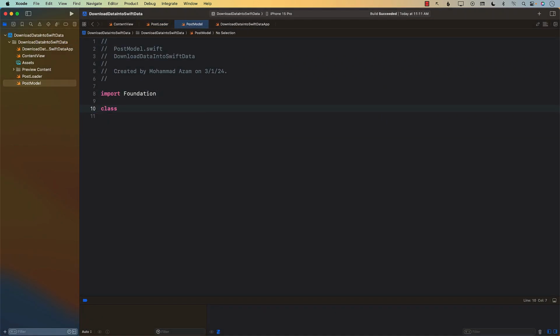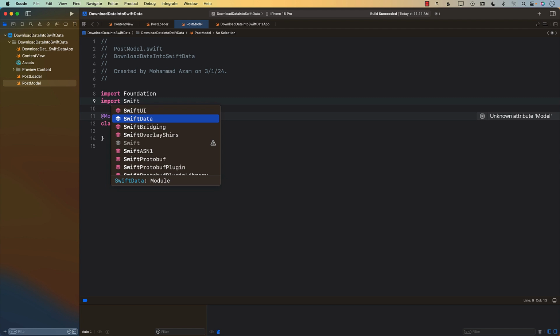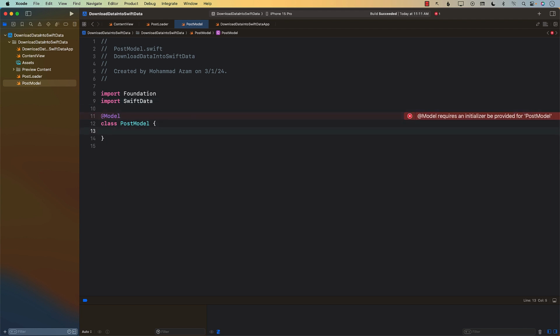And we'll create a class because the model macro can only be applied to classes. And we will import SwiftData. Now we'll come with this post model, which is the actual model persisted to the SQLite database using SwiftData.